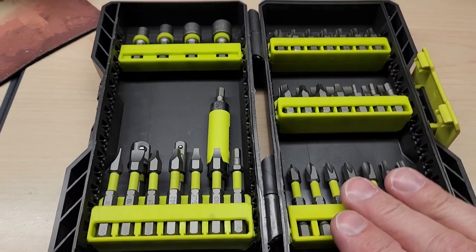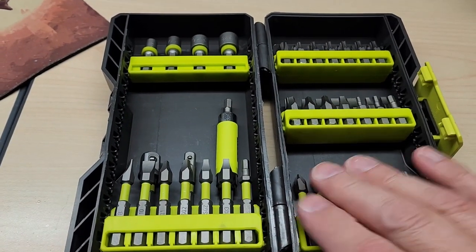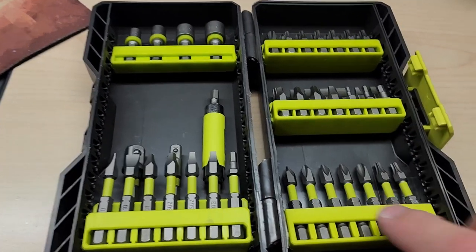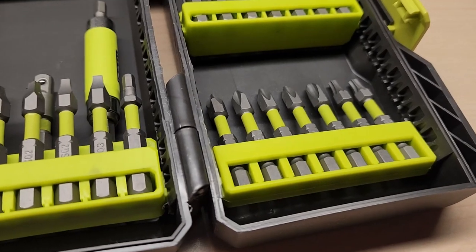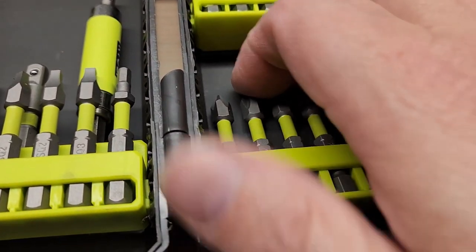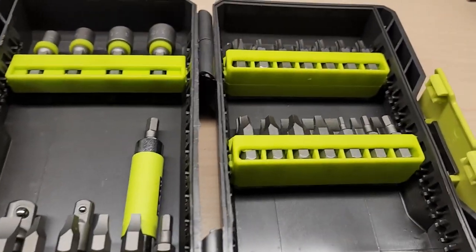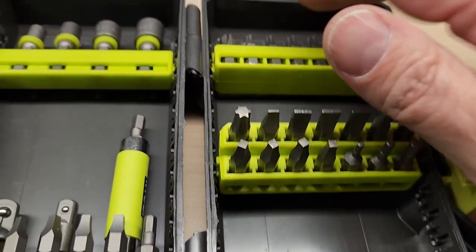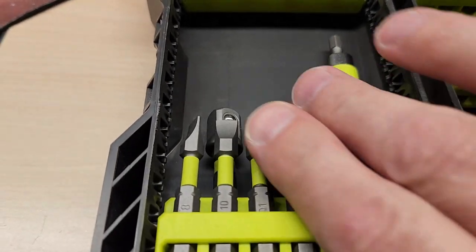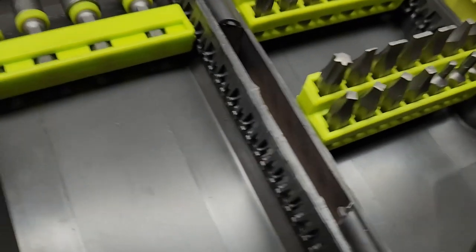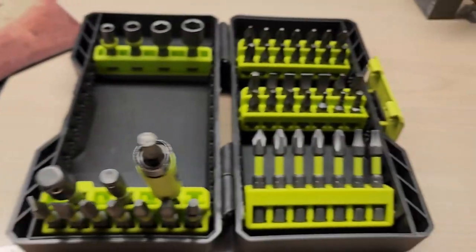But let's go through the bits. This is a modular case, which is kind of nice. I've actually taken several, I think I've got like three or four of these cases with different kinds of bits and different things in them. You can see on the side there are these little slots that these fit into, but just like the outside of the case, the inside has a softer plastic too. So taking these in and out can actually damage the interior of the case.